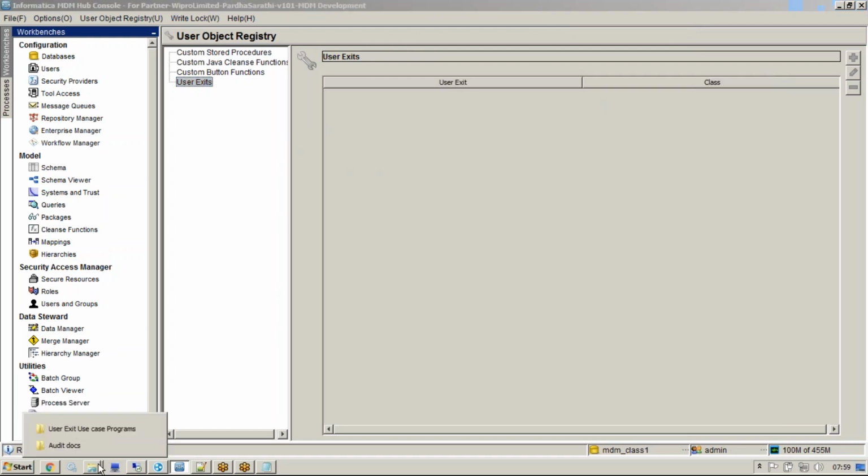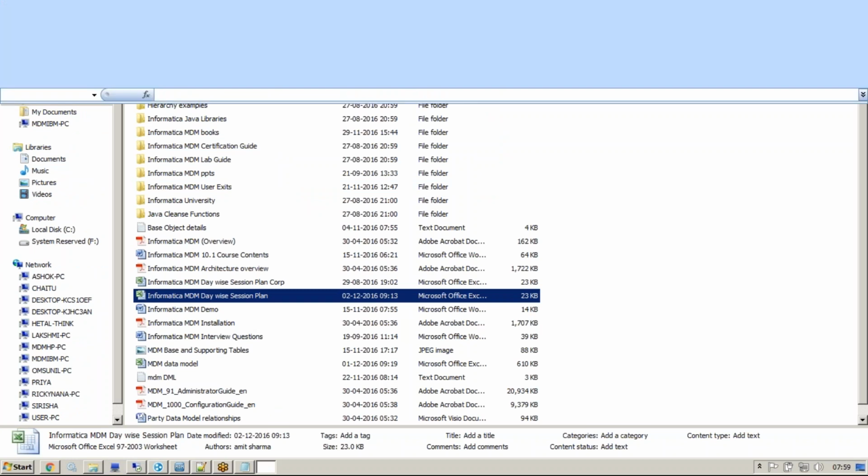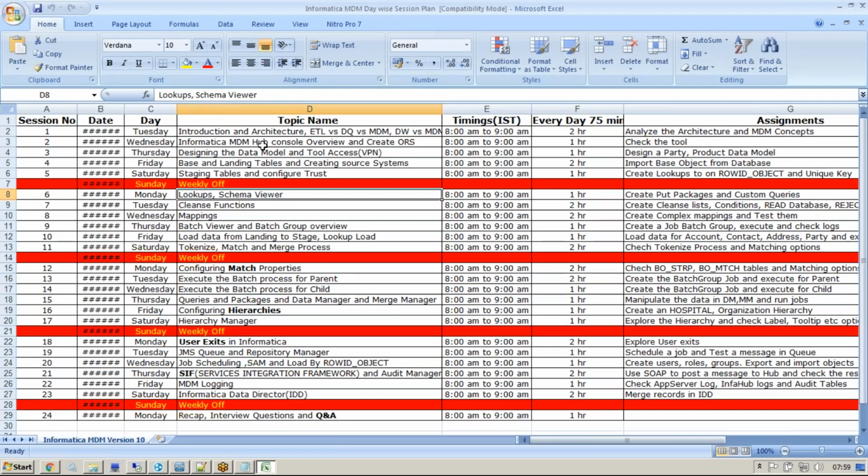Now, just give me one minute. So we're done with the architecture and this tool, and then the creation of the ORS. I'm just checking if I missed something. Tool access I've explained already. Creation of the ORS we'll do, but not now. Let's start with the designing of the data model, and once you understand that, we'll see how to create an ORS and move ahead.